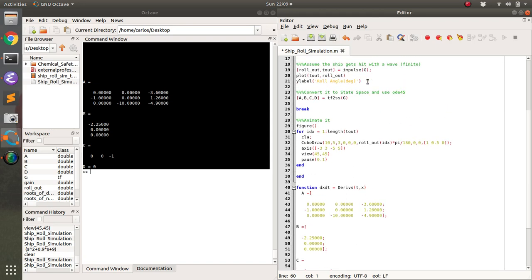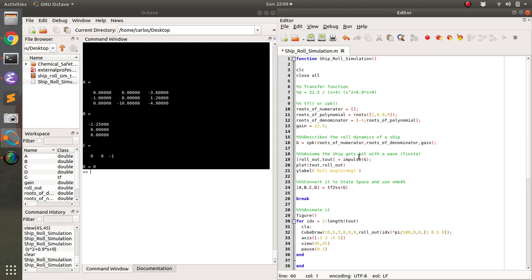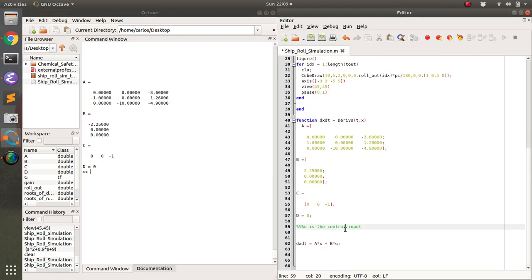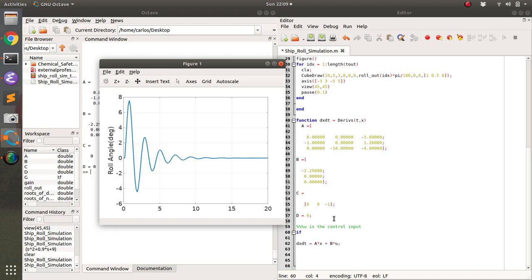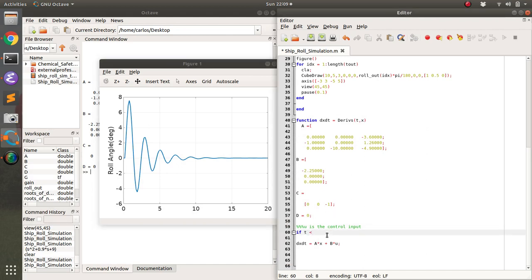Now U is the interesting thing because U is the control input. And in this case, when we did an impulse, we hit the ship with a finite impulse, but we can't really do impulses in the time domain because they don't actually exist. So I'm just going to say, let's see, how long are we simulating this for? 20 seconds. So I'm going to say if t is less than 5, u is 10. Otherwise, u is 0. So a rogue wave of force 10, or honestly, input energy 10. Again, I wasn't given units on this problem. It hits the ship for 5 seconds.